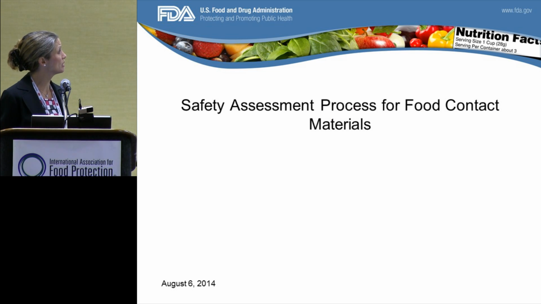So now we move on to food contact materials. The difference between food contact materials and directs is that the exposures to food contact materials, for one thing, are not deliberately put into food. Indirects are present in food as incidental. They migrate from the food packaging into food, whereas directs are put deliberately into food. So the exposures are much, much lower.